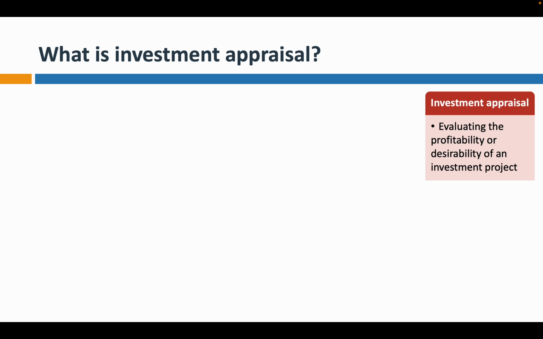So out of this definition, the two ways how to appraise investment is to do some quantitative appraisal. So this is really looking at the profitability of a project and the liquidity of a project. So we're going to have a look at some financial issues. So quantitative investment appraisal looks into the financial issues, does calculations, looks at it from this angle.